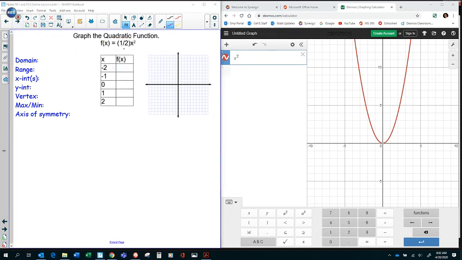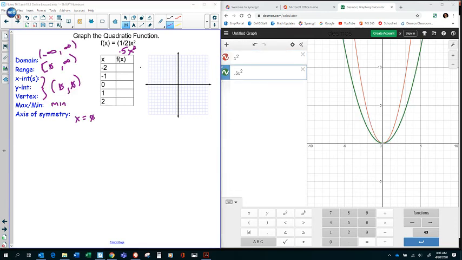Now for this next one, we're going to put 1/2 in front of x squared. You can use the decimal version, 0.5 x squared if you'd like to, or put in 1/2. I'm leaving the parent graph because I want you to see what happens to this function because of this. If you can see the a value in this quadratic function, you'll understand a, b, and c here shortly, if you haven't already. 0.5 makes the graph a little wider. The domain's the same, the range is the same, the x-intercept, y-intercept, and vertex are the same as the parent function. The minimum's the same, the axis of symmetry is the same. It's just a little bit wider.